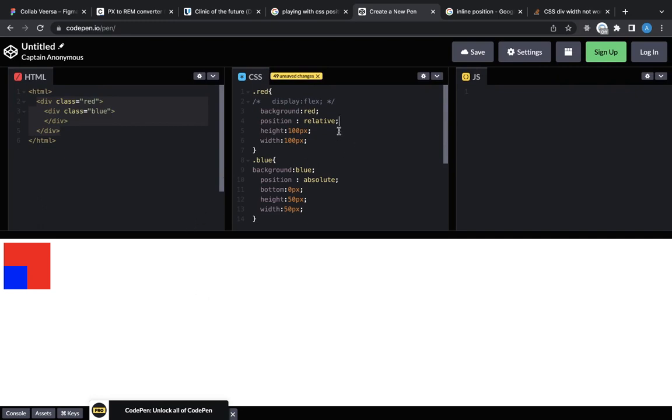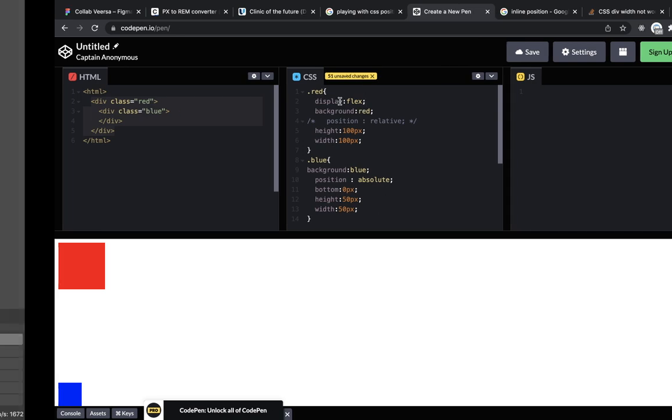So if I, instead of putting this, I put this one. Okay, this one. So position relative is important or not?